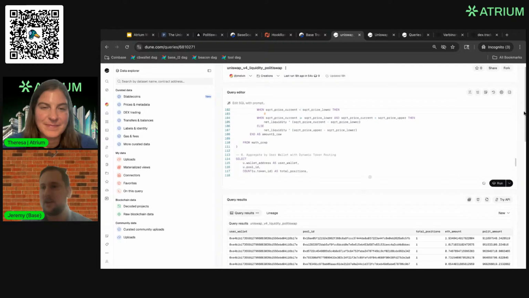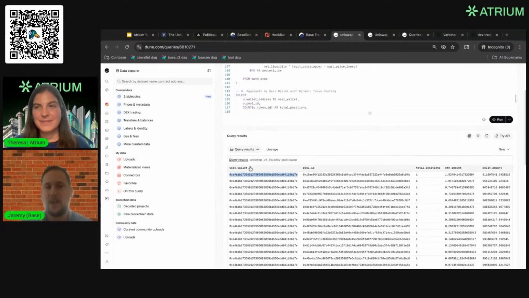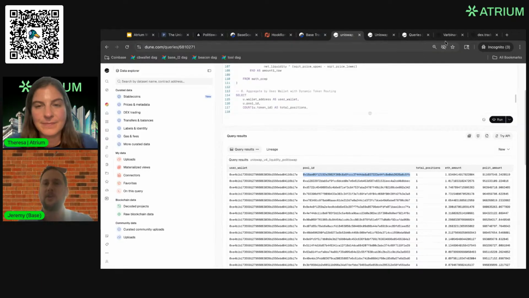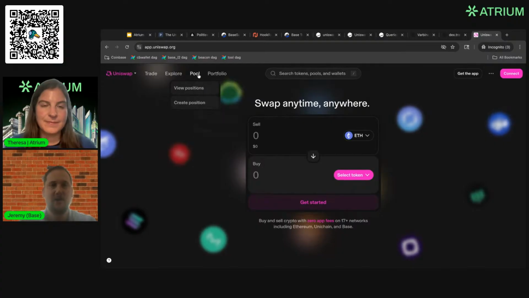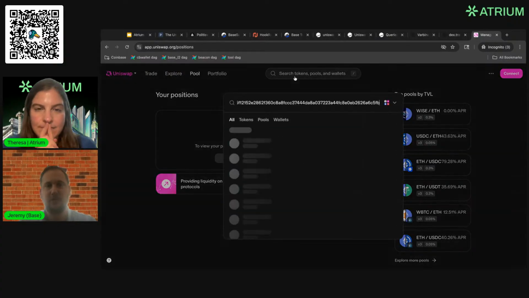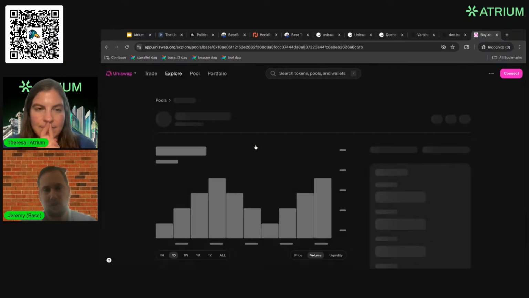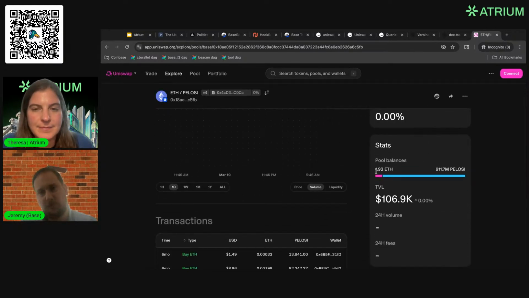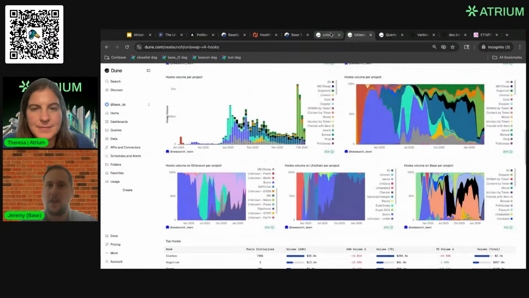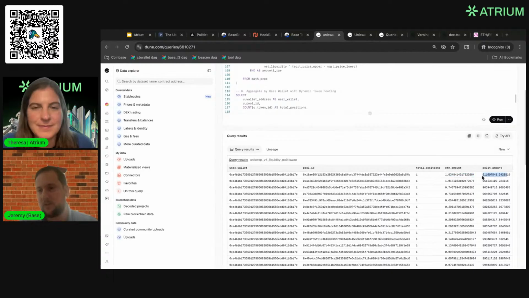So in this case, I had it provide for each pool ID the ETH amount and the token amount for the politician token. One way that we can check this is we can go to Uniswap, which has a lot of this information aggregated. We can go to their pools and search for this pool here. It'll pull up the ETH Pelosi pool, and we can see that there's 1.93 ETH and 911.7 million Pelosi in this pool. And so that matches our 1.93 and 911 million.